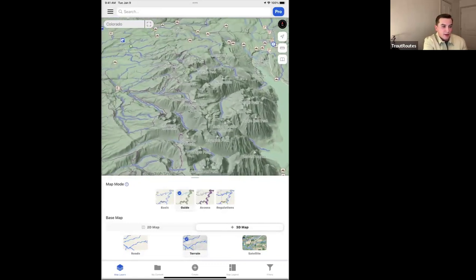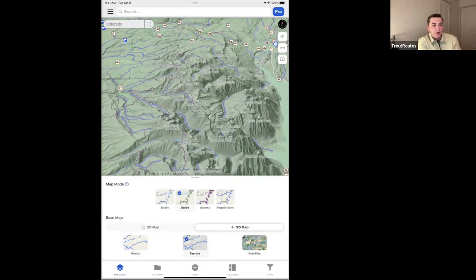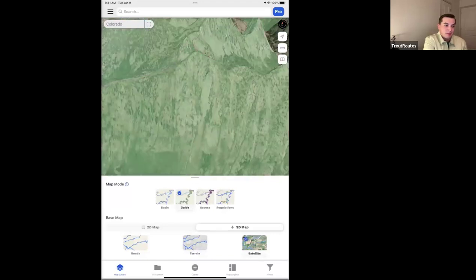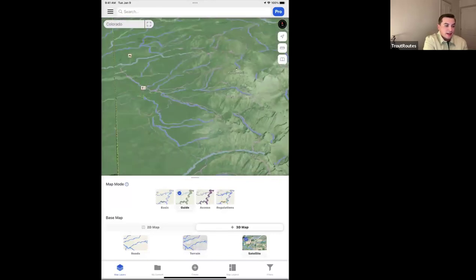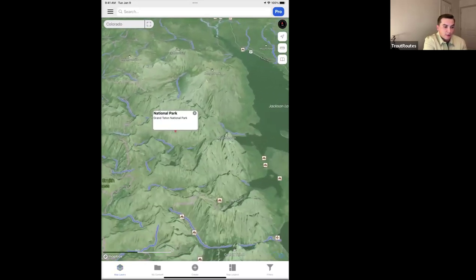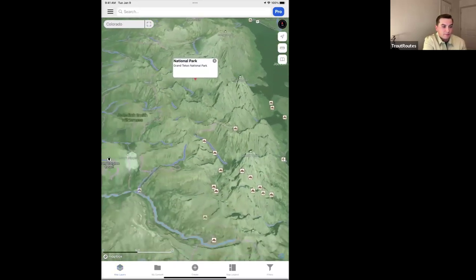This is going to really help you get a more detailed view of the terrain that you're going to be exploring. If you're living in a flatland state like I am here in the Midwest, and I was planning a trip out west, I would definitely be using that 3D maps layer to give me a little bit of an idea of what I'd be walking into on that trip. So again, we'll jump in here. You can see as we get into that satellite layer, it gets some really cool detail and can be really helpful at times.